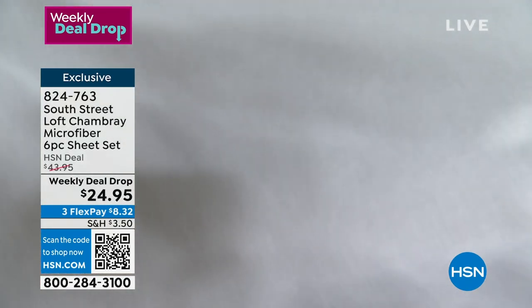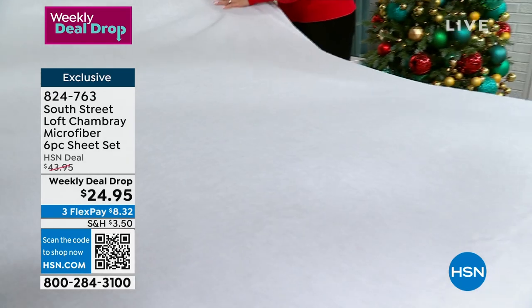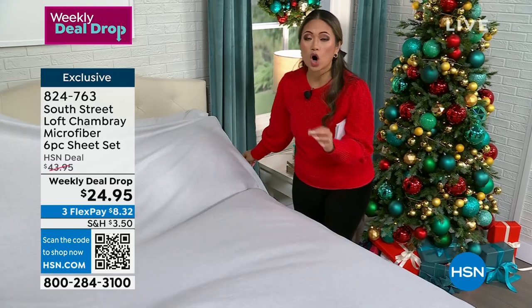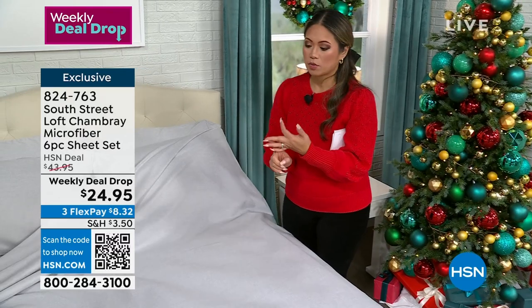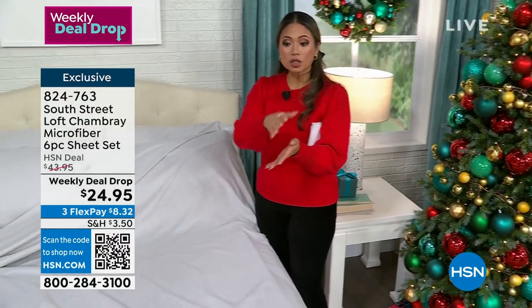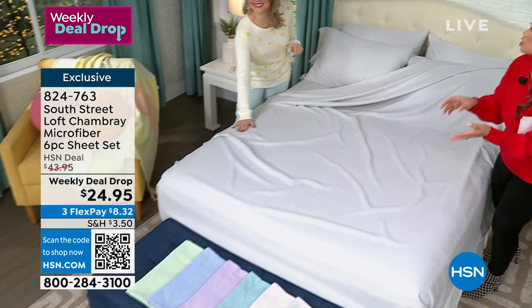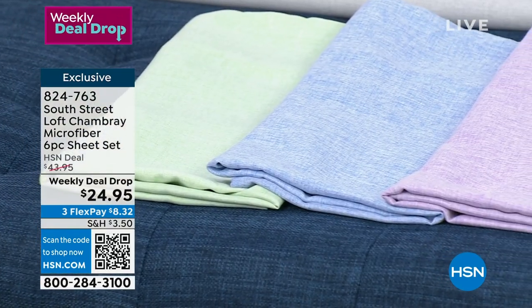South Street Loft is the brand that people know and trust here on HSN. You know you're getting quality when you take it home — you know you're going to get that luxurious microfiber feel. It's just so silky. If you're thinking you have to get this, we do have all colors available in all sizes: twin, twin XL, full, queen, king, and California king. If you want to look at those colors again, it's best to go online. Make sure you're snagging the colors right away because there are certain colors — they're all available, but the quantities might not be there.